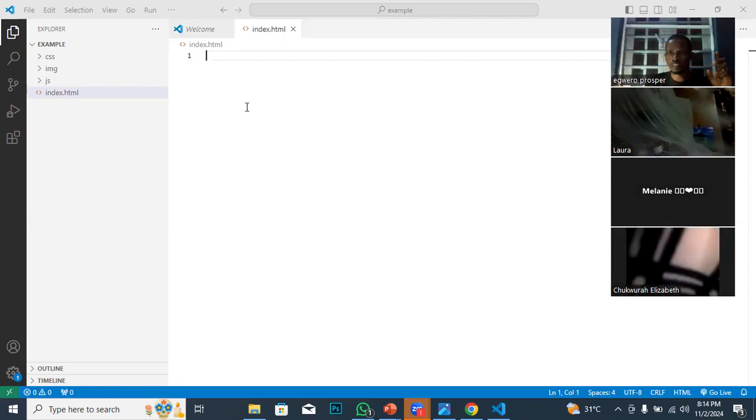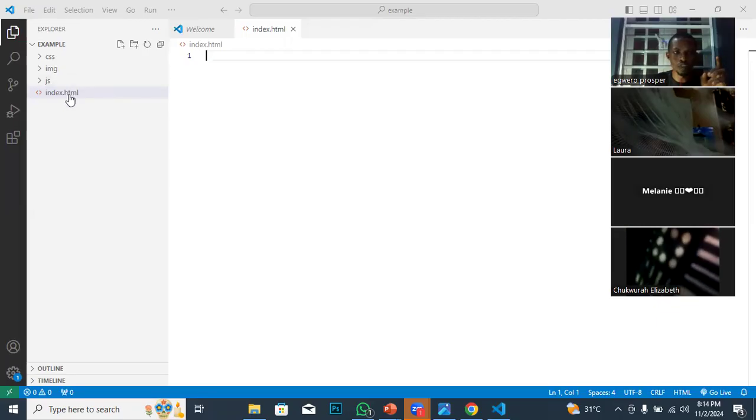Those blocks that they are molding will be used to define the structure of the building. So the same way we operate here, the HTML provides all the blocks. So the blocks which the HTML uses in this case to define the structure of your website are called the tags.